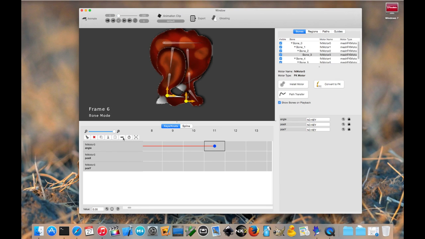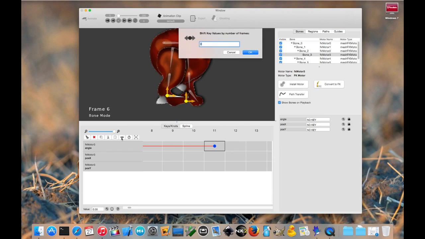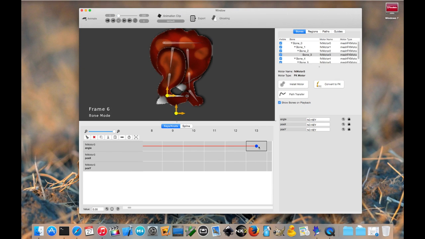The other option you can do is shift the knot. So let's say I'm not happy with the 0-degree rotation at frame 11. I want to shift this knot, say by 2 frames, to frame 13. All I need to do is click on this, set a number of frames, and click OK. And now it's at frame 13. So using these tools, you can easily retime and move your animation knots about. That basically concludes the key knots view.